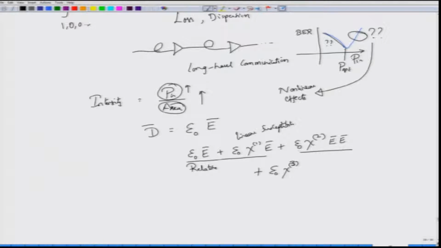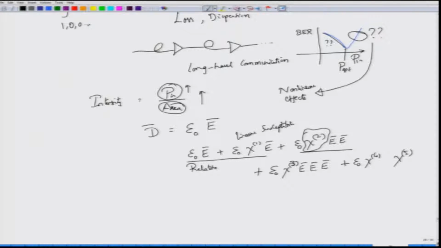However, these effects, which are the nonlinear susceptibilities, this chi 2, chi being the susceptibility term, chi of 2 represents the second order nonlinearity, chi of 3 represents the third order nonlinearity, and if the intensity happens to be much higher, then one can even expect the fourth and the fifth order nonlinearities to be present.